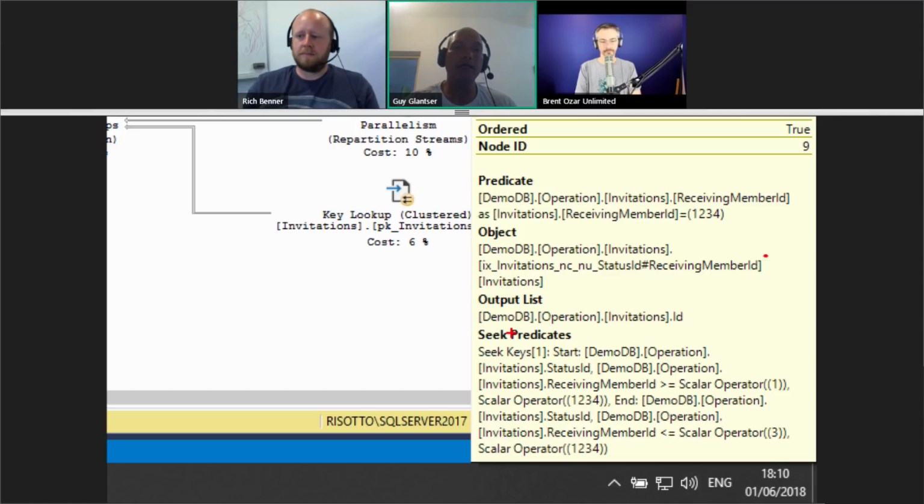And we have an index seek operation. It's not so simple to read, but it's actually filtering by status and receiving member ID, because those are the two index keys, and it's a range.